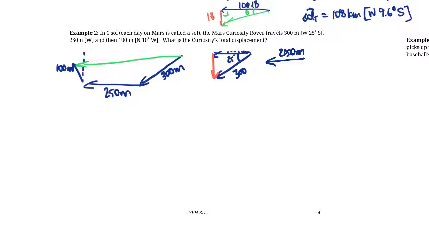And the third one, 100 meters north, 10 degrees west. So here the 10 degrees is right there, right? Because it's north 10 degrees west. But remember what I said. We always want to take the angle from the east or west, just to make our calculations easier, because we want to find this x component first and then this y component that gets us there. And the angle that's inside that triangle is this angle here, which if the small angle is 10 degrees, this one's got to be 80 degrees. I know that's really small.